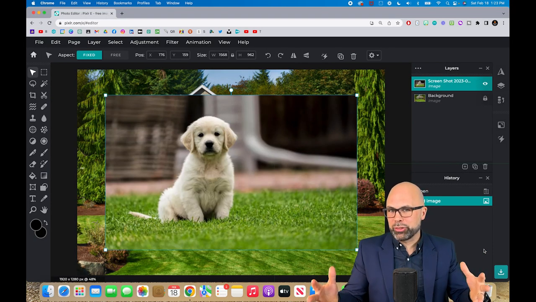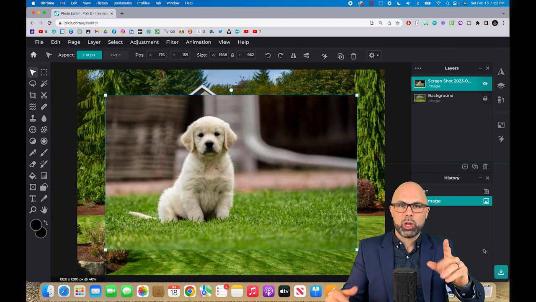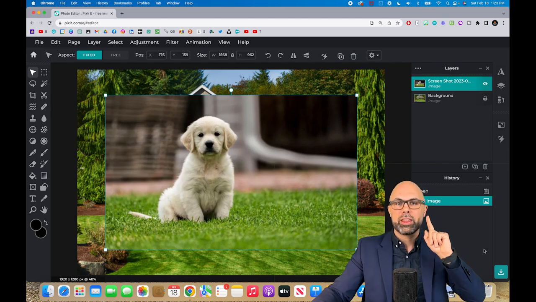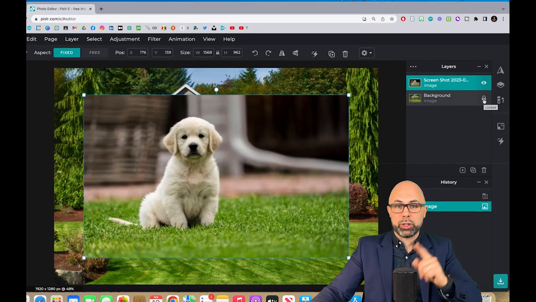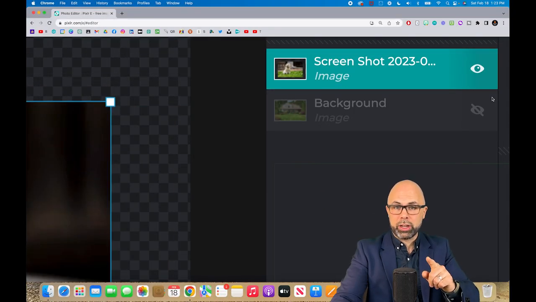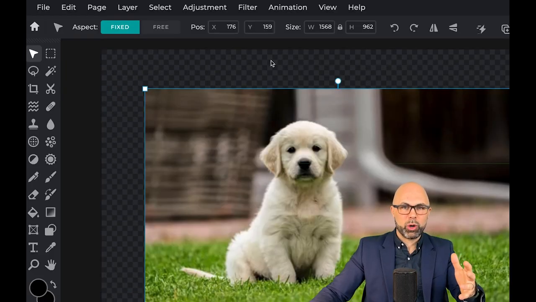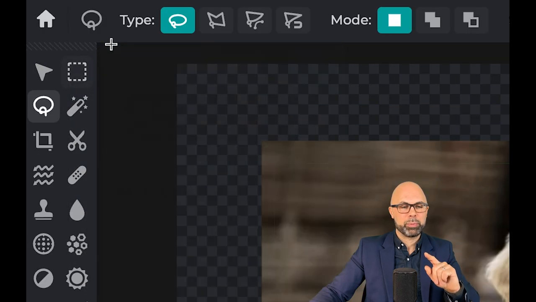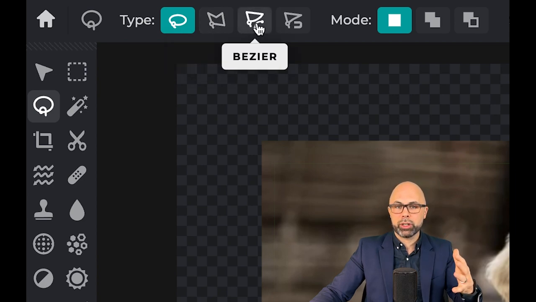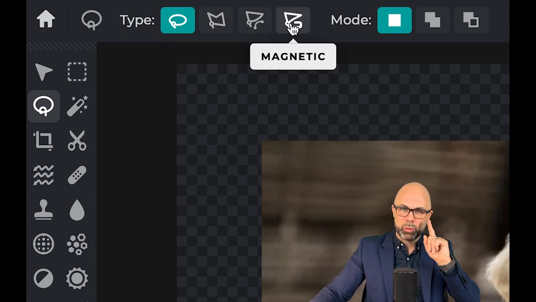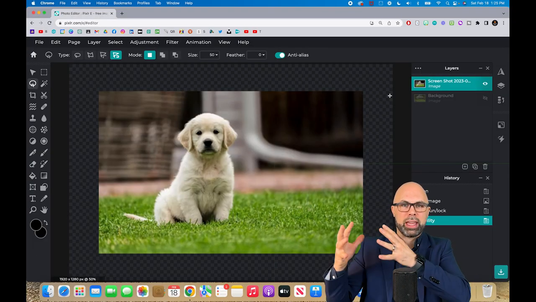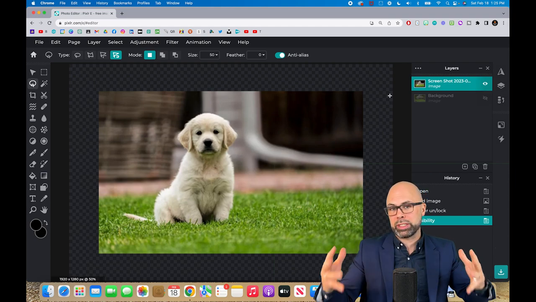Now, I'm almost ready to start using the magnetic lasso tool, but hang on, we don't want the background in the image. It's going to distract us, so I'm going to turn off the background image for the time being. You can do that by double-clicking the lock symbol and turning the eye off. You can see the eye is off, so no image. Now I want to go over to the lasso tool, and up here at the top we've got a few choices for lasso. We've got free, polygon, bezier, and magnetic. Magnetic is the one I want. From here I'm going to hit Command Plus a couple of times to zoom in on the puppy so that we can cut it out with the maximum speed and also detail at the same time.